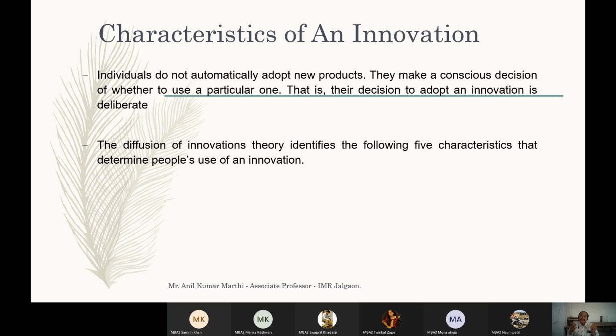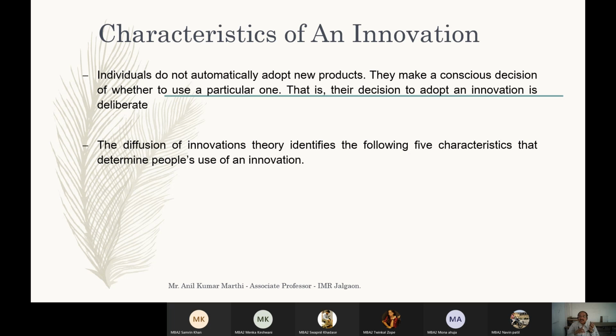So there is a theory called the diffusion of innovation. Diffusion matlab the process of establishing a characteristic or an attribute into the public. Diffusion. So it starts with a company, it is diffused to the society. Okay, diffusion. So a diffusion of innovations, there is a theory called diffusion of innovation.